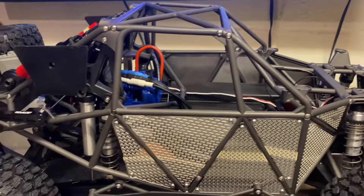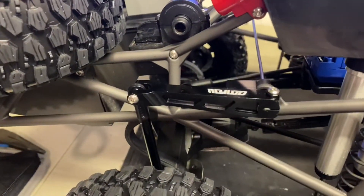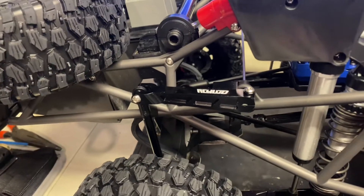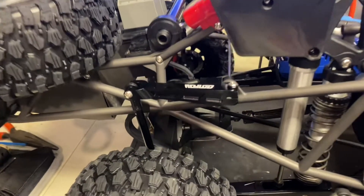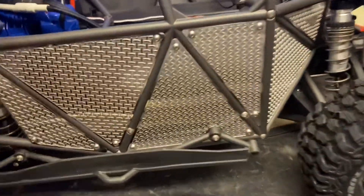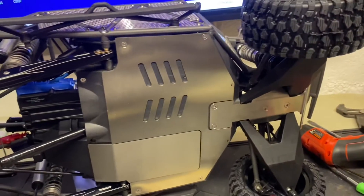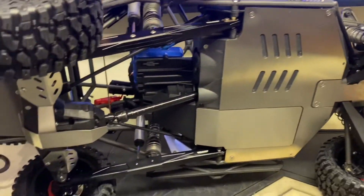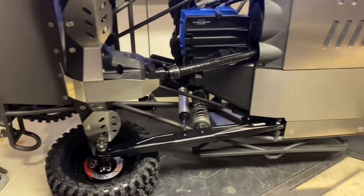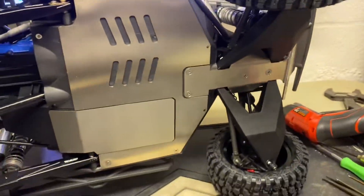I still need to do the light kit. I'm getting a brand new interior we're going to put in, and I have some other accent pieces coming. I may actually swap out the RC four-wheel drive rear sway bar for a Hot Racing one, because instead of using the stock bar it uses a heavier-duty bar. And underneath, I found this really cool skid plate — it'll never look this clean again, but it's cool to have it on at least once after the rebuild. You get a better look at the way the brakes are in behind there.